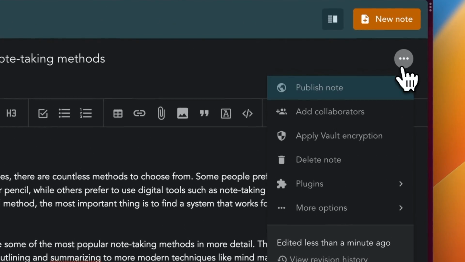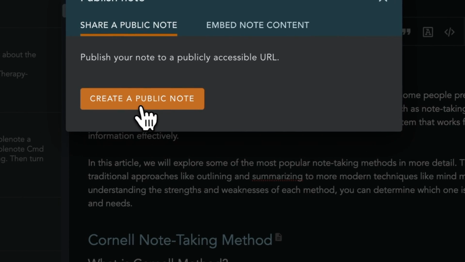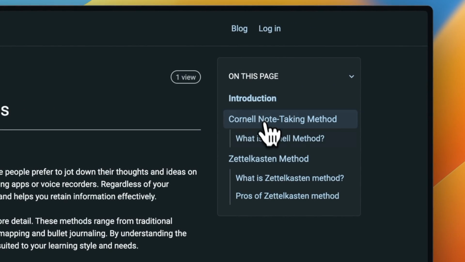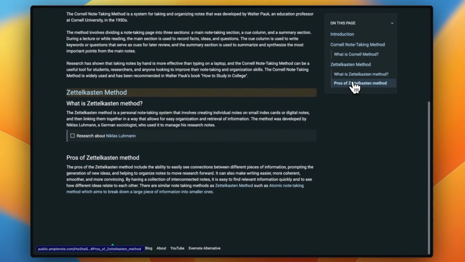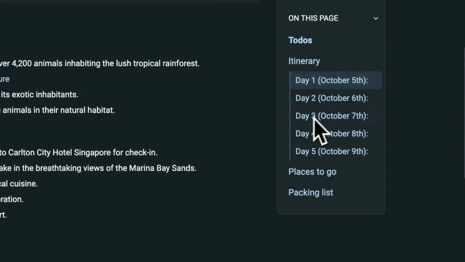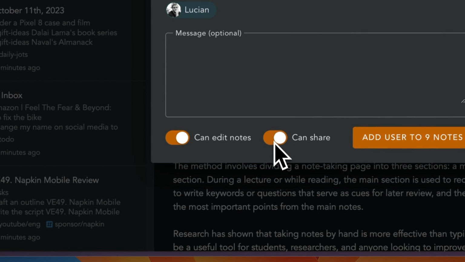This app is also such a great collaboration tool. Sometimes when a friend asks me for a quick piece of information, I can just send them a link to the note I made about it. And the published note looks amazing with a table of content and everything. I also love sharing a task list with my friends or family when we are working on something together. It's great to have one place to see all the to-dos and resources that we need. And like in Google Docs, you can choose to give write access or just read access.